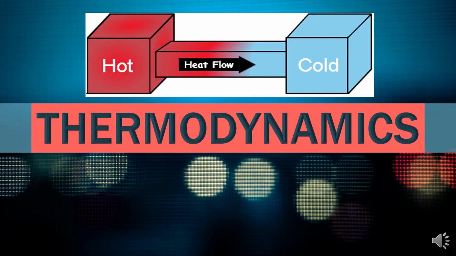Good morning, dear students. As we all know, most of the physical and chemical changes are accompanied by changes in various forms of energies like heat, light, work, electricity, etc. And all these different forms of energies are interconvertible into each other, and hence they are related to each other. So now we are going to start a new chapter, Thermodynamics, which deals with all kinds of relationships between different forms of energies.